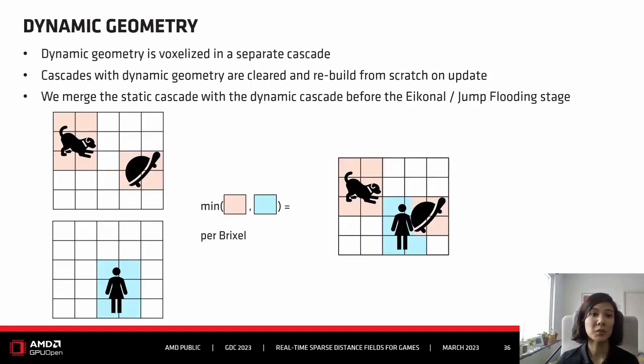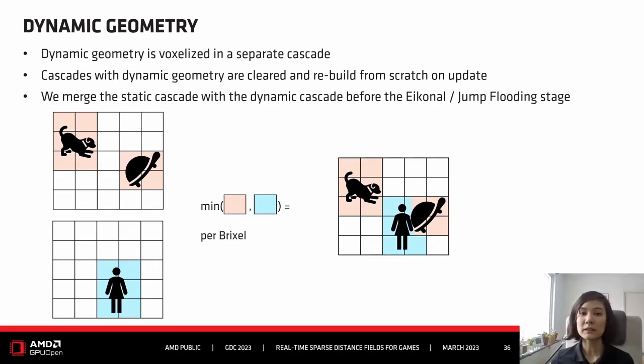So this was static geometry. How does Voxelizer deal with dynamic geometry? Dynamic geometry needs to be reprocessed every frame. Well, on every update, depending on whether you call update every frame. But yeah, on every update, we need to reprocess the dynamic geometry because it has changed. Which basically means that we just rebuild everything from scratch for dynamic geometry.